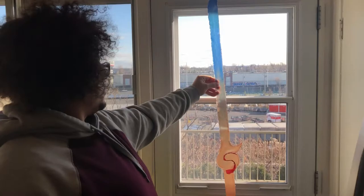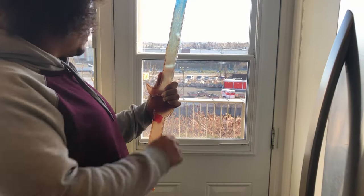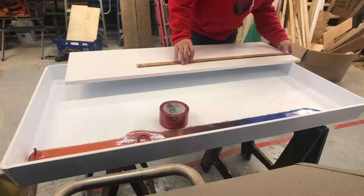So the two main issues with what we got here is that, one, the bottom of the weapon was not flat, so there's curves in it, and the red looks absolutely atrocious even without the light behind it. It ended up looking more brown than anything, so I decided to redo it even though the shape was beautiful. So here's the crafting of the actual final product.